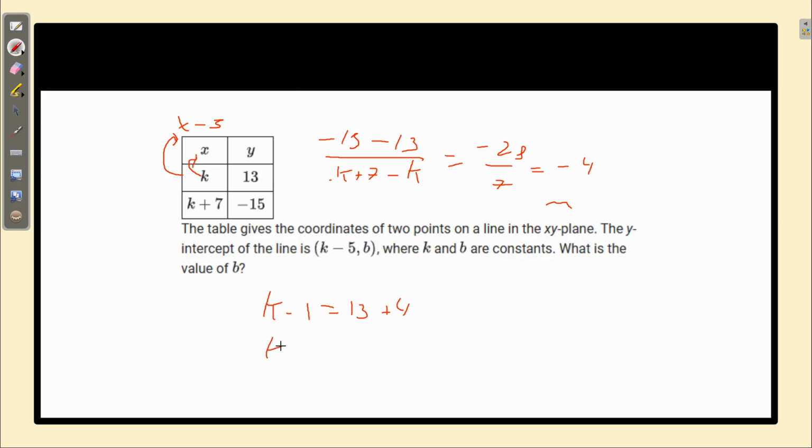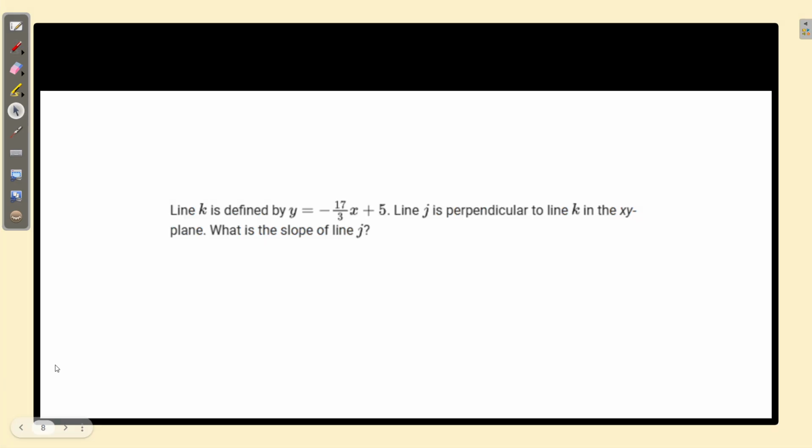So it's not going to be negative, it's going to be positive. Now, if we do k minus 2, it would be 13 plus 2 times 4. So what do we notice? This number and the number multiplying the 4 is the same. So if we do k minus 5, what should it be? Well, it should be 13 plus 5 times 4, which is 13 plus 20, and that's 33.